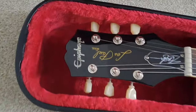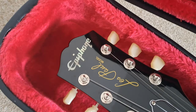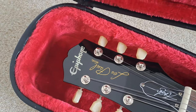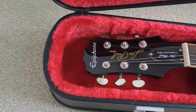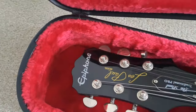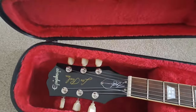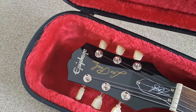On the Slash model we have the new Dove Wing headstock which looks really nice — it's very close to the Gibson, and that's the new style of the Epiphone headstock. On the Traditional Pro we have the old style clipped wing headstock, which looks okay. I never had too many problems with it until they released this new headstock, which just looks really really nice. I think they've done a brilliant job on that.